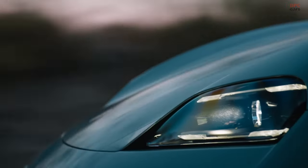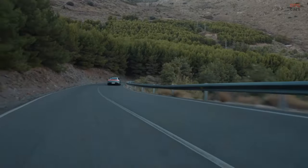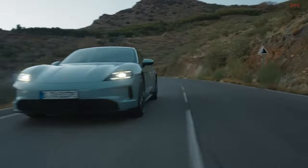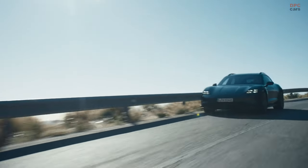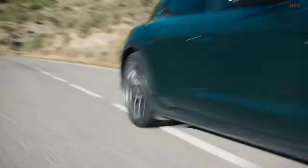The new Taycan is also significantly faster and more powerful. Let me give you two examples. With the Taycan and the Taycan Turbo S as a sports sedan, we reached the 100 kilometers per hour mark in 4.8 and 2.4 seconds, respectively, and we were up to 0.6 seconds faster than our predecessors. With the new push-to-pass function from the Sport Chrono package, we can provide up to 70 kilowatts more power for 10 seconds. Derived from the racetrack, it increases driving pleasure and makes overtaking maneuvers easier.